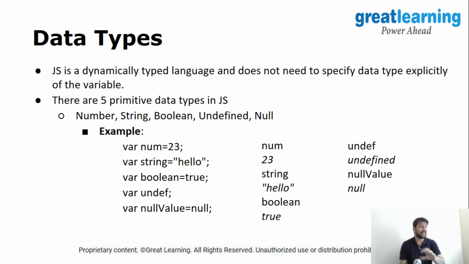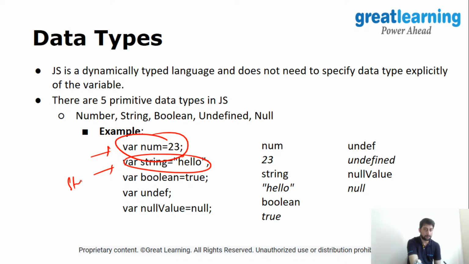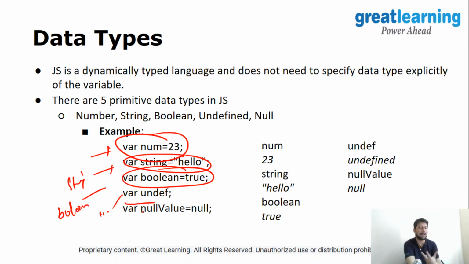Okay, so there are 5 primitive data types in JavaScript. Now, when I say primitive, these are inbuilt data types. Again, one might argue, sir, if we can change its type, then... okay, let's not go on that for now. Let's stick to this thing. So now we have declared this is a number. The type of this is a string. The type of this is a boolean. And when you don't define anything, when you just declare it, at that time it will give you undefined. When you have a null value in your variable, at that time it will show you null, but it will never show you null. I will tell you why.